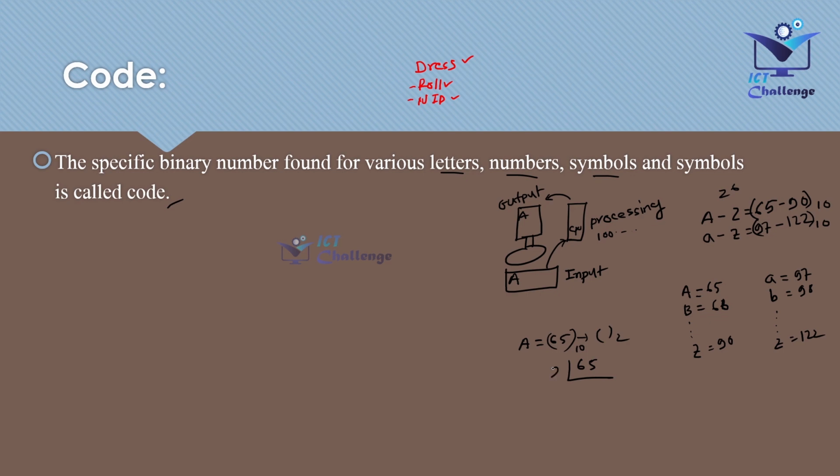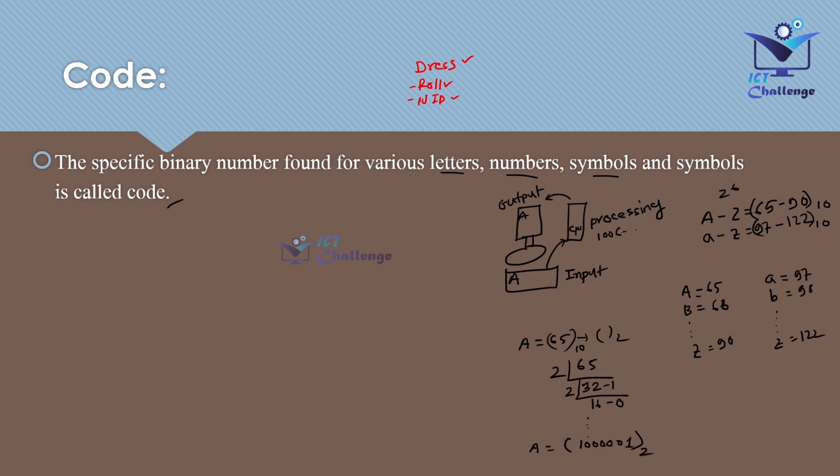65, if I divide it by 2, you will get 32. The remaining value is 1. We also need to divide by 2 again, so you will get 16. You will have 0, and so on. I already know the binary of this A, so I write here directly. You will get 1 0 0 0 0 0 1, five 0s and 1s. So you will get the 7 digit binary for this A.